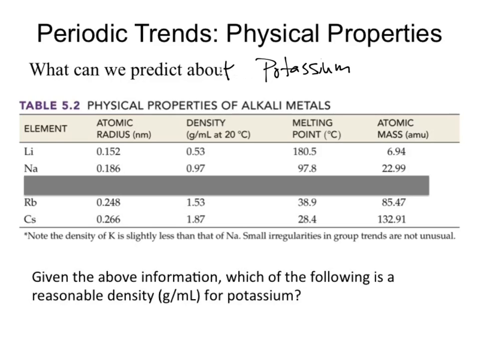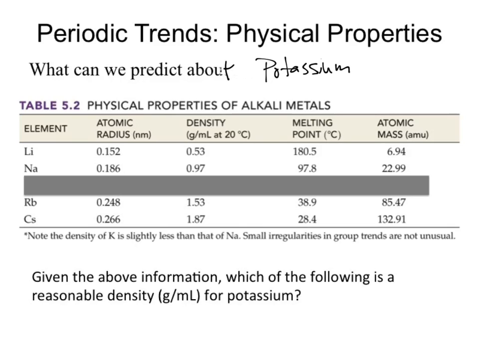So we now have this massive table of data. And this is ultimately what Mendeleev was looking at. So let's say potassium was not discovered. We want to come up with some prediction for what those values might be. To do that prediction, what are we going to do? Look at the trend for everything else within that column and try and come up with a guess for it. So the question at the bottom actually says, what's a reasonable density for potassium given this data?